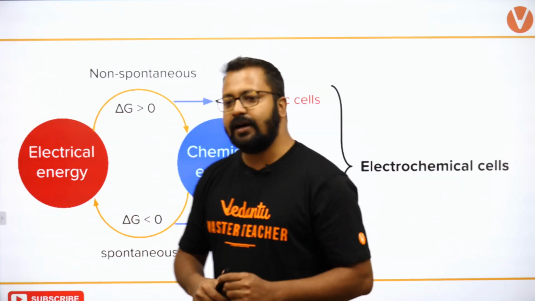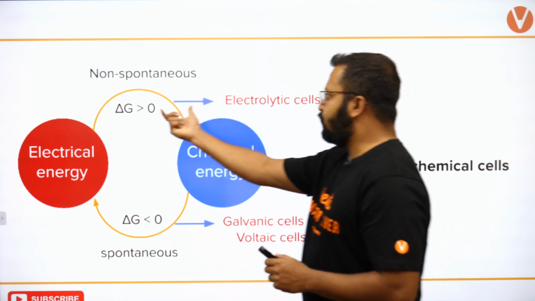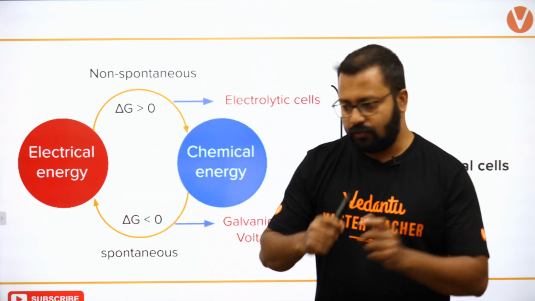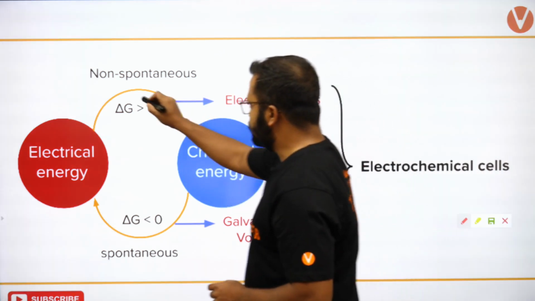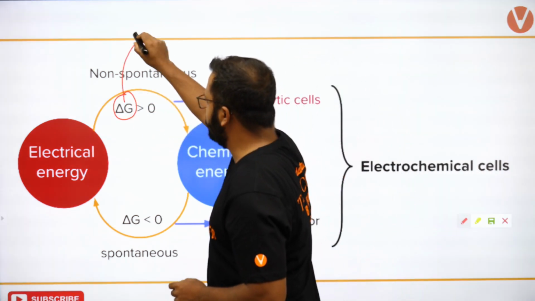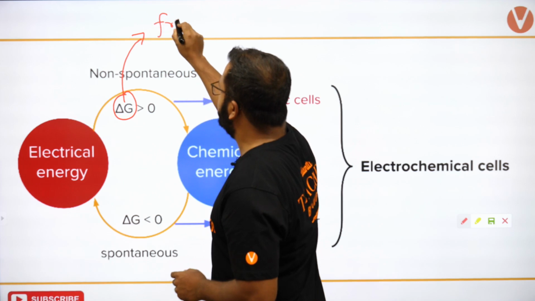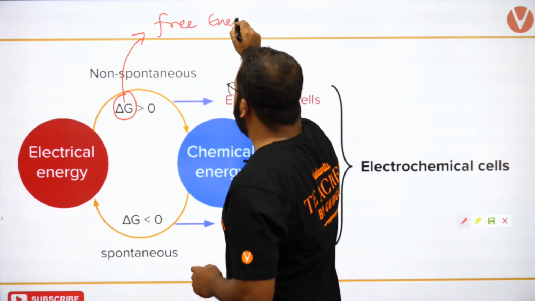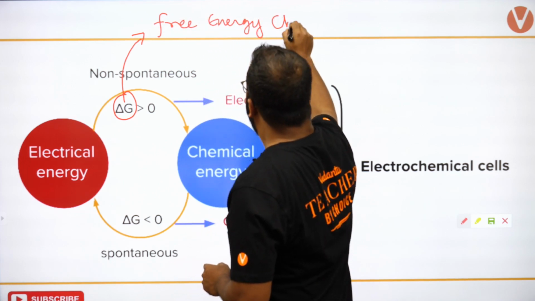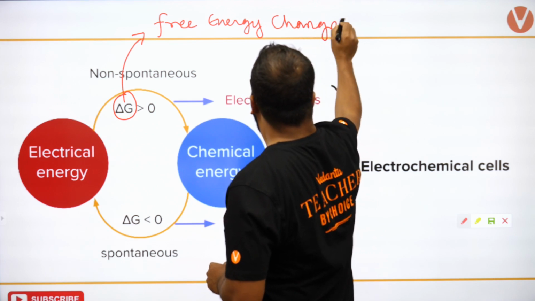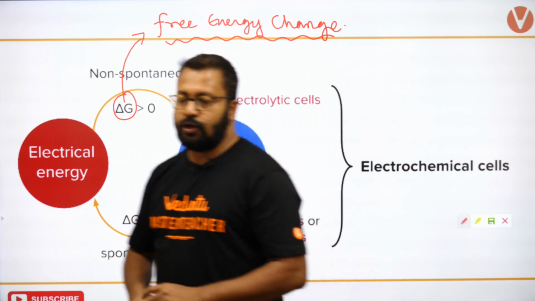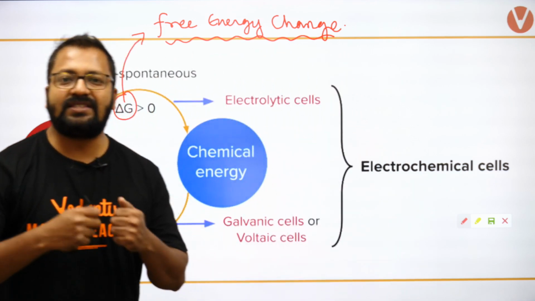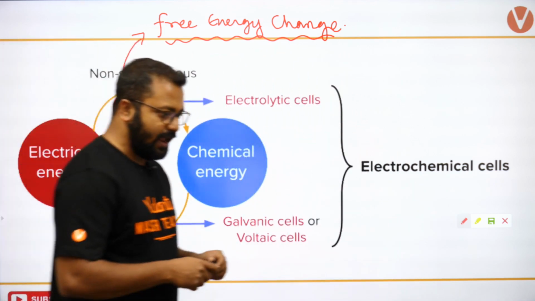So there is a term known as free energy. How many of you know about free energy? So there's a term known as free energy. So this term जो आप देख रहे हो, this is known as free energy change. Free energy change talks about feasibility or spontaneity of a reaction.